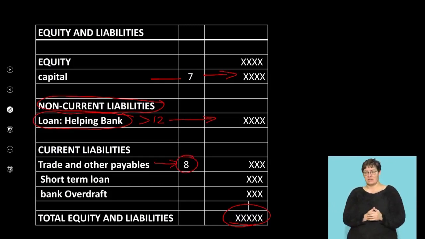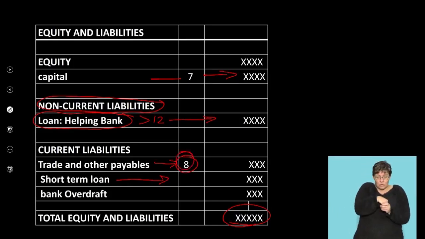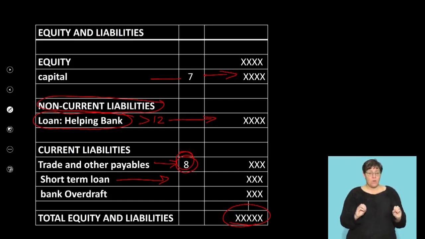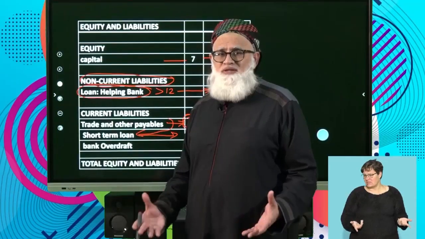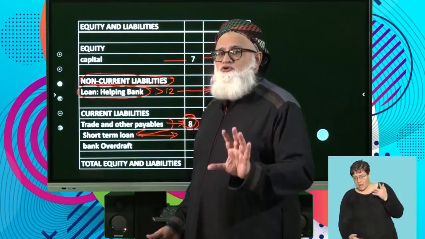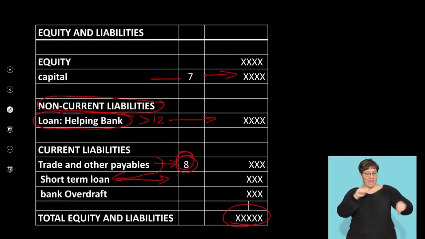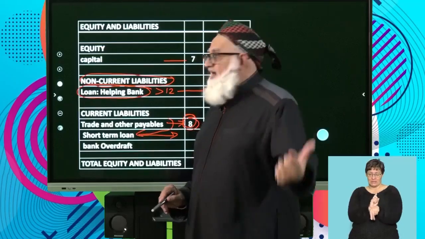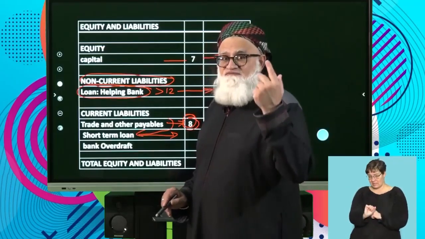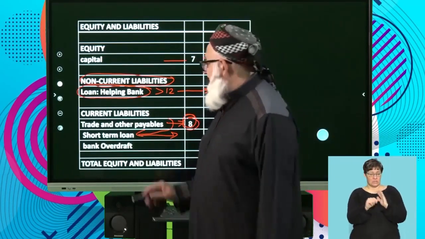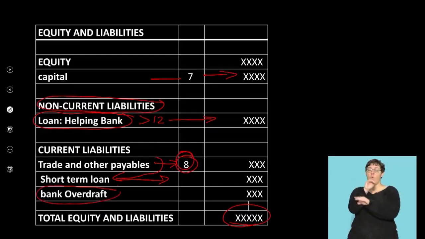Now, obviously, you will notice here that if your short-term loan was not included in your trade and other payables, then it has to appear as a standalone item on the face of the balance sheet, right? So depending on the question, and what are the requirements of it, the easiest way to remember it is to tell yourself, I have trade and other payables, one item, I have my short-term loan or my current portion of my loan, and very, very important is my bank overdraft, right?